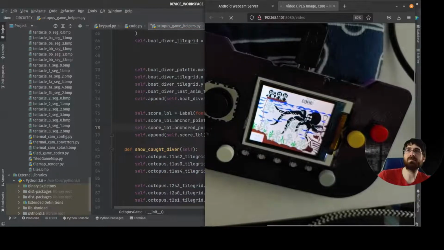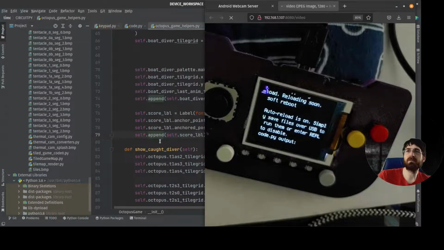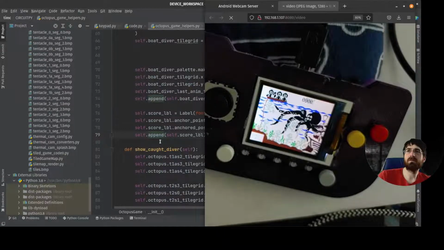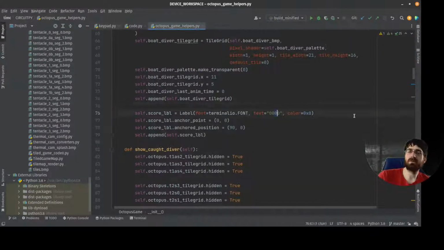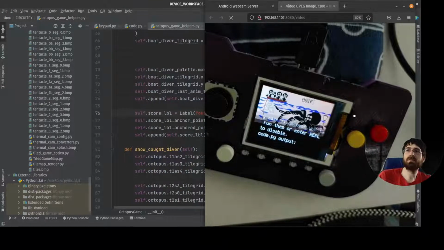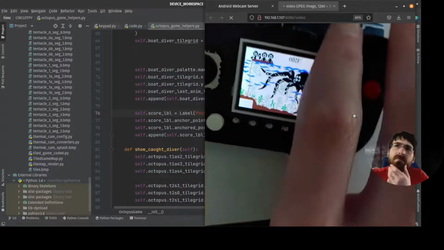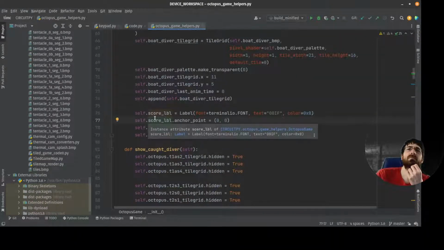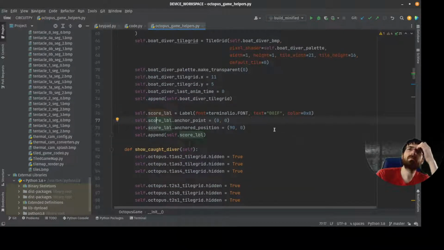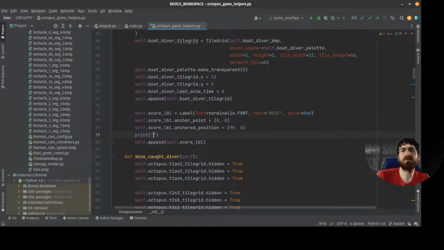I guess there's like heading room or whatever, I suppose. Don't quite get why that's not at the top.